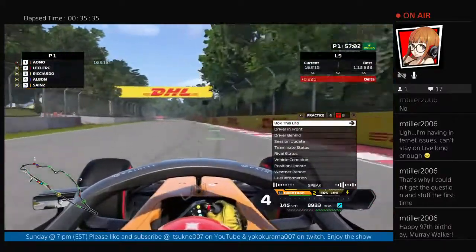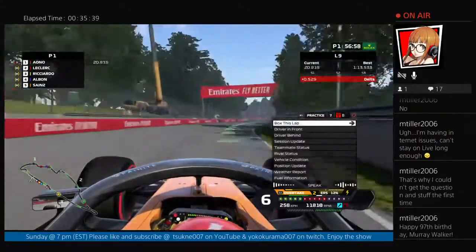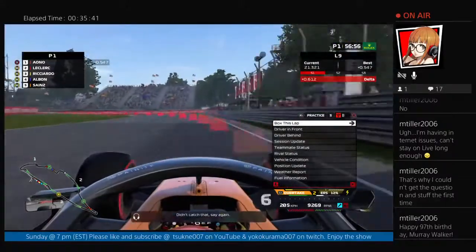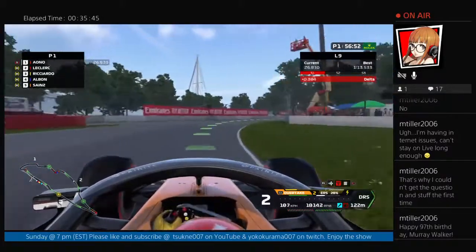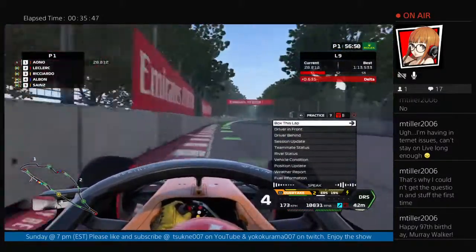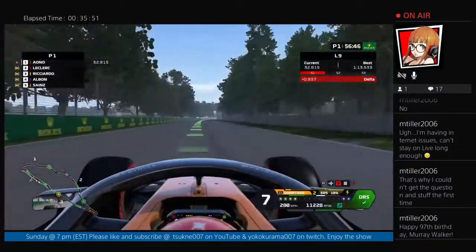Box a slap. Box, box. Say again, you're breaking up. Box a slap. Box, box. Didn't catch that. Say again. Box a slap. Confirmed. We'll receive you at the end of this lap.